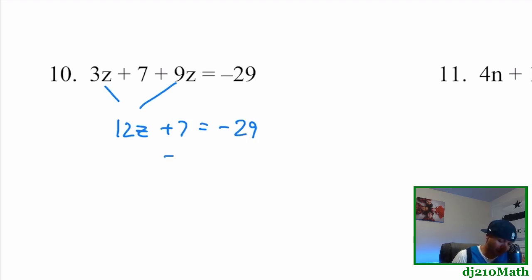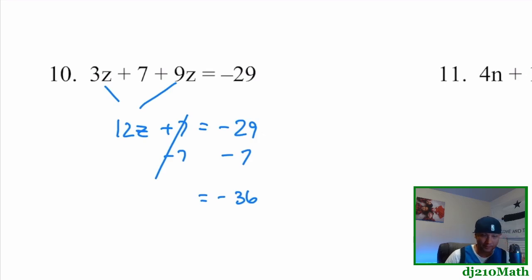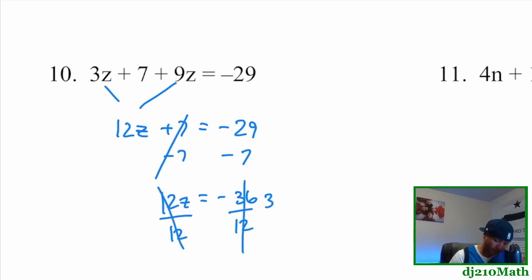All right. Minus 7 cancels. Remember, negative 29 minus 7. So we're getting smaller, right, because we're subtracting. So the number is negative, and is getting even bigger. So this is going to be negative 36. We were at negative 29, and we're taking away another 7. Taking away is to the left on a number line. So divide both sides by 12. 36 divided by 12 is 3. So z is equal to 3.